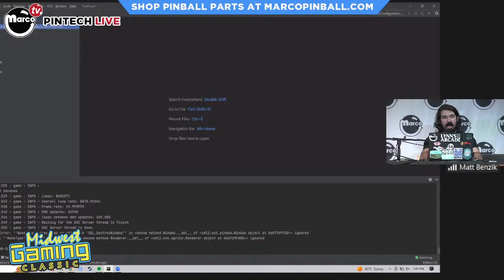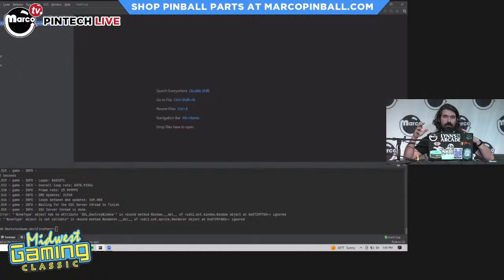So I have already built out a game in PyCharm and Skeleton Game. Today we're going to be working on Firepower. I just finished restoring a Firepower, so that seemed like a great game to use. And it's also a simple game that can teach you how to think about how a pinball coder thinks. In Firepower, we have those six targets right at the center of the playfield. So today we're going to write a simple mode that handles those targets. But the first thing we have to do is configure the game.